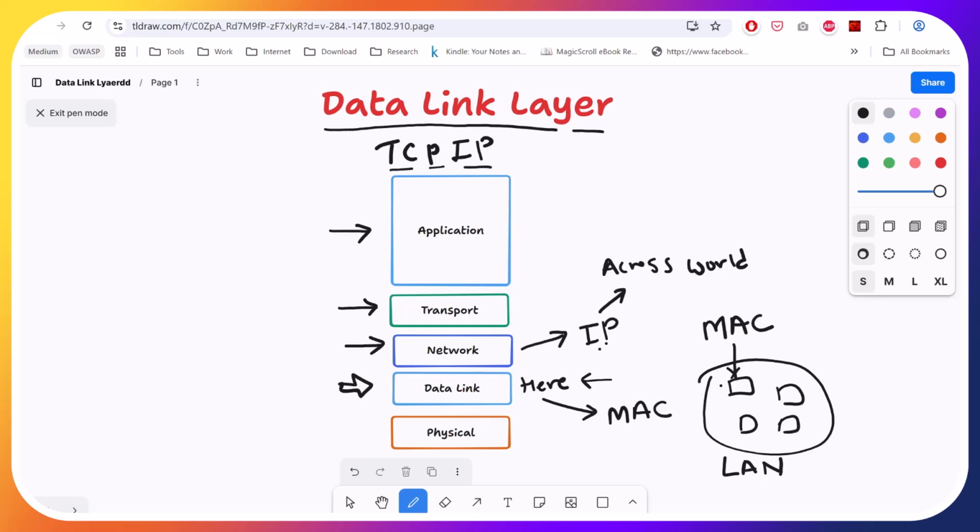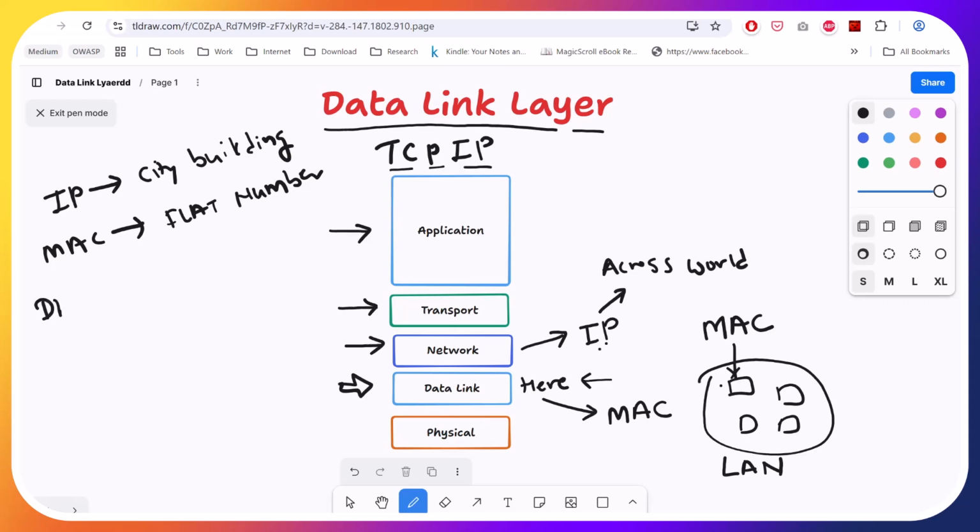A simple analogy: an IP address is like a city or building, and a MAC address is the particular flat number, the apartment number in that building or city. And the data link layer's work can be considered as the apartment security and lift system.